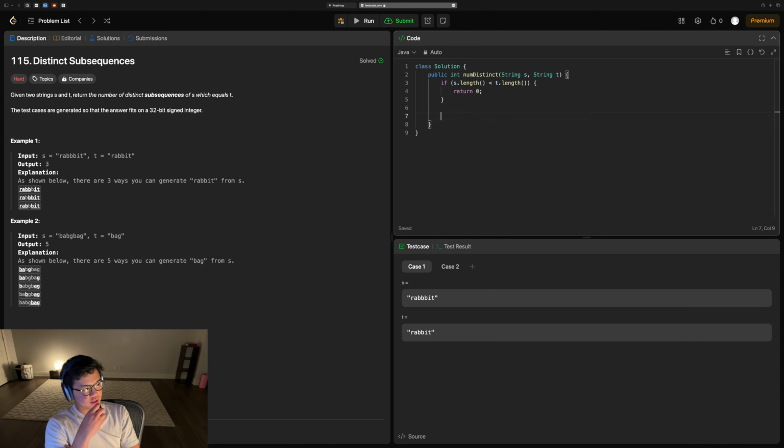Oh, this is the weird one. Like you use a 2D array and then you kind of just go. Huh. Hmm.